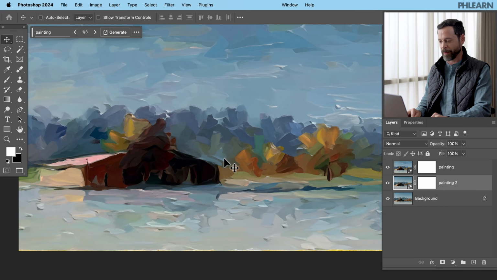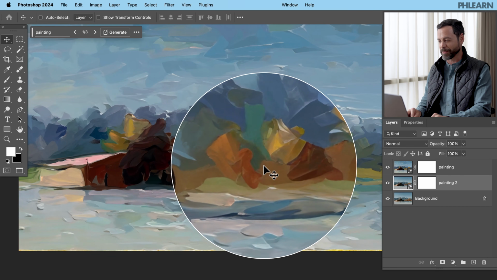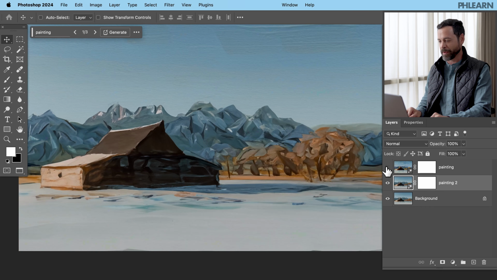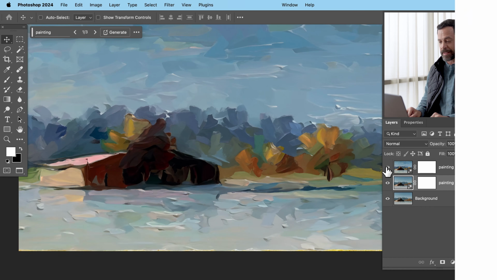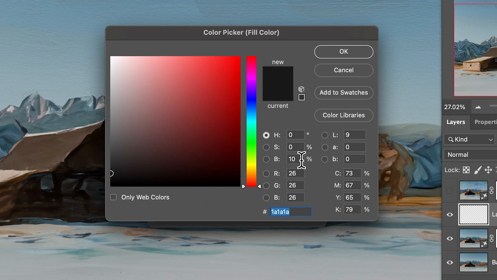This is what it looked like when our brightness was set to 40, and this is what we had when our brightness was set to 10. So if you want a little bit more of an abstract image, go ahead and increase that number. If you want more of your original photograph to come through, go ahead and decrease that number.